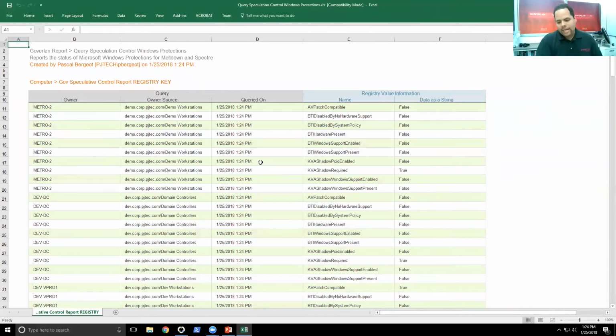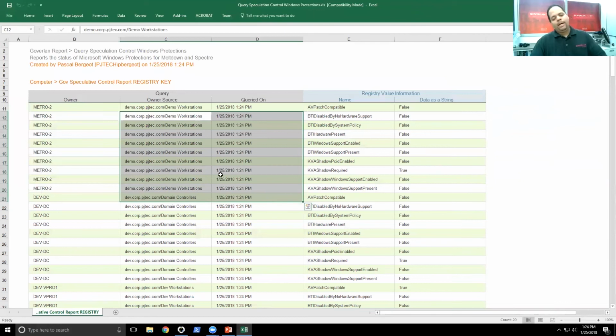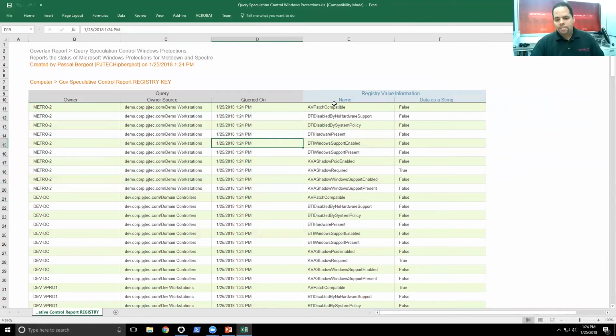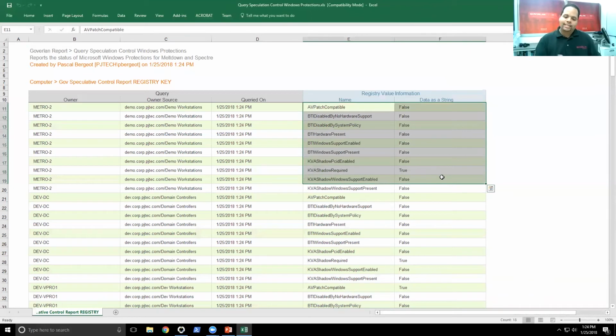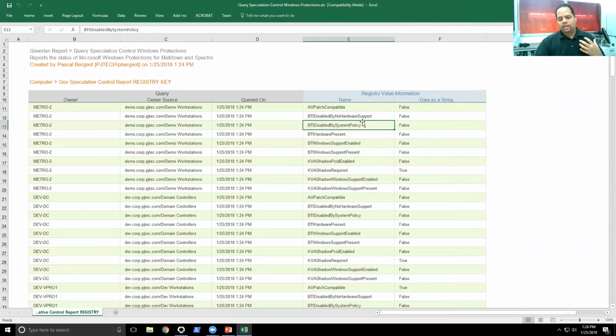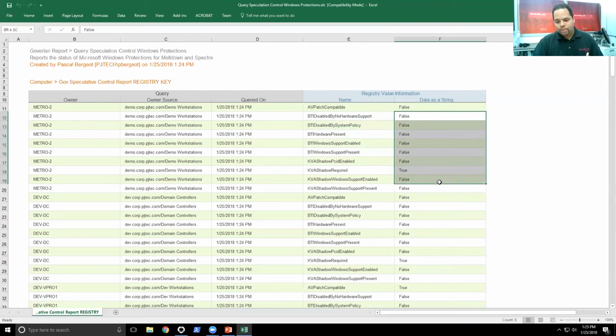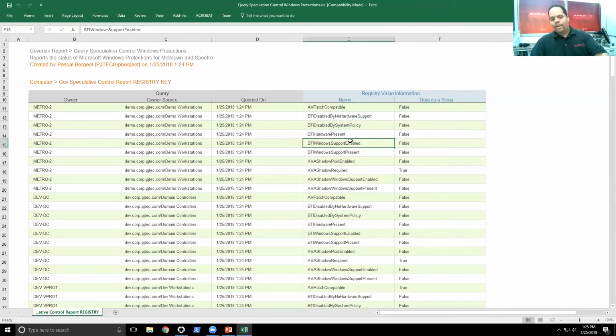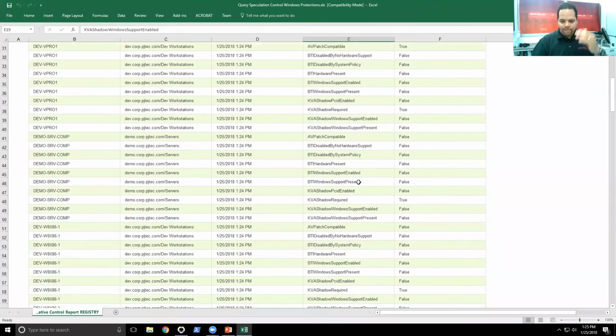Now we've selected the Excel report format that Goverlan has built in. Some of the things you'll see here are the system that we've targeted, and of course some metadata about it, like the OUs and when it was queried. But here you have the true/false flags that came out of the PowerShell command itself. What we're doing is taking that modified script, running it against those systems, and pulling the report back. What's great about the Excel format is you can throw all your Excel kung fu at it. All you guys who are great at Excel can sort by columns, make pivot charts, and all that great stuff. And you can see here we have all the details.